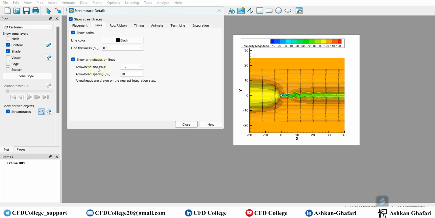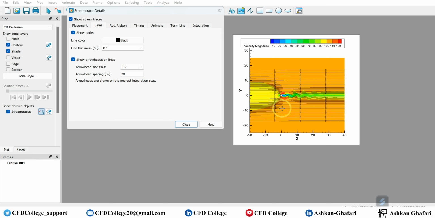The arrowhead, if you don't want them, just deselect this option. You can change the arrowhead size, 1.2, and the spacing. For example, if I want fewer arrowheads, I should increase the spacing.